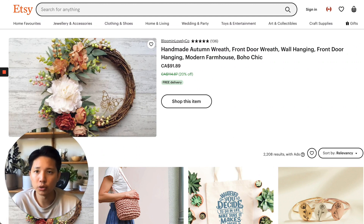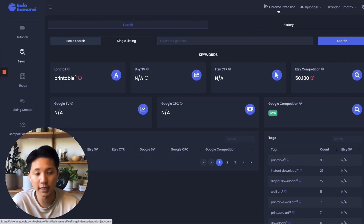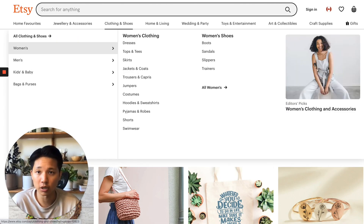The first one is called Sales Samurai. They have a website where you can check out different tools like keyword researching, finding out the search volume, the click-through rate, and finding out the competition — all very important things. There are a lot of videos about this on YouTube, but I want to show you a specific tool they have, which is this Chrome extension. Both tools I'm showing you today are Chrome extension tools — it's a quick way to streamline the whole process using Etsy search directly.